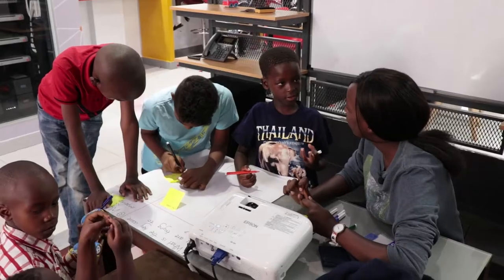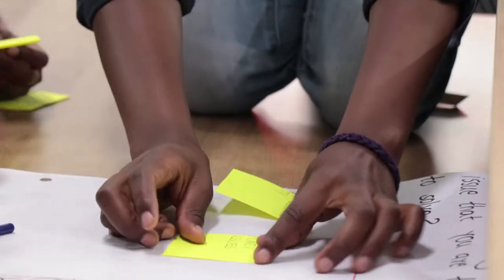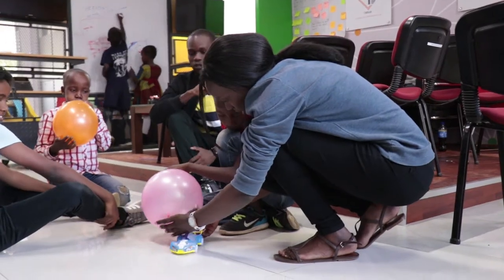The kids we're training right now range between ages 8 and 12. If we introduce them to design thinking aspects this early, it's really important for them — when they grow up and go back to their homes or classes, they can actually apply what they've learned in this seminar to others and to themselves.